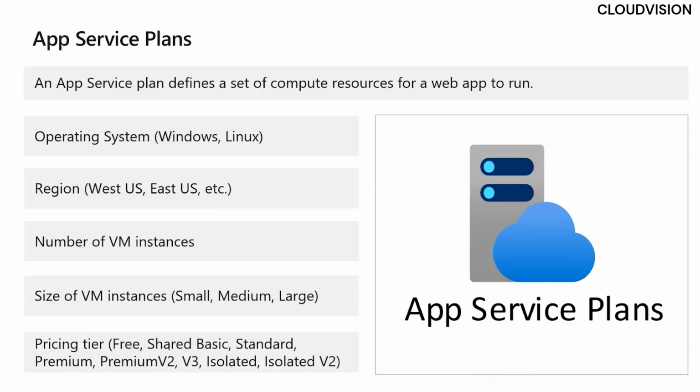So if you are saying that you are creating the application for testing purpose, you'll be going with a free plan, shared plan. What if your company is saying that you want a dedicated plan, separate plan with higher feature, then you have to go with the standard, premium, premium V2, premium V3. Maybe backup is required, maybe auto scaling is required for your application, maybe security is required, certificate is required, custom domain is required. As you are talking about more and more feature, you have to go with a higher plan in that.